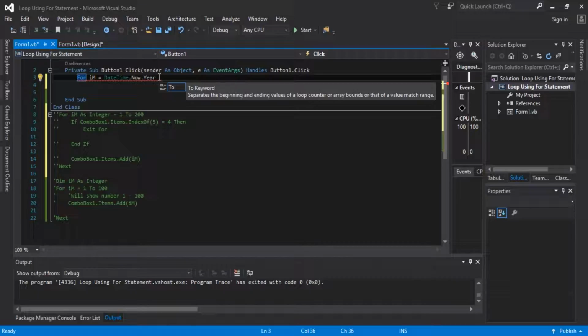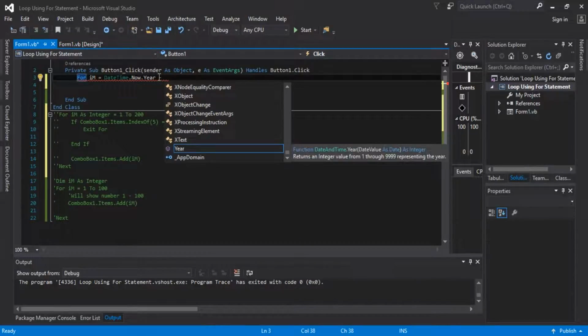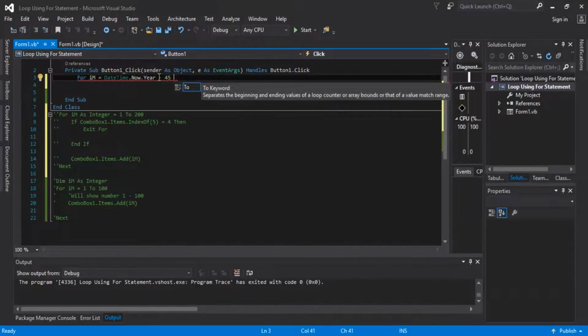I will show years 45 back. Okay, 45 back from now, until the current year. For example, DateTime dot Now dot Year minus 45 going back, guys.